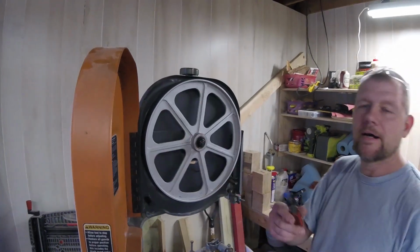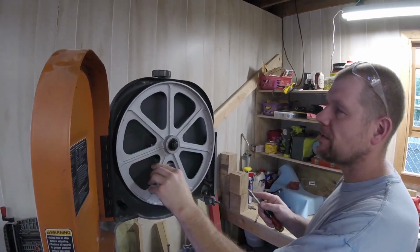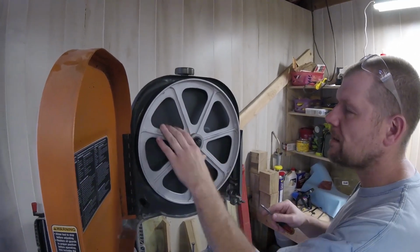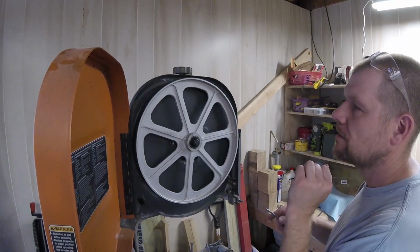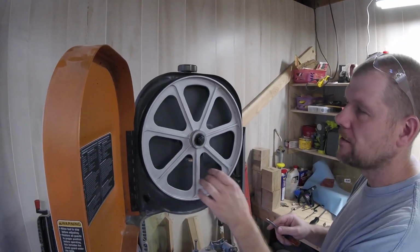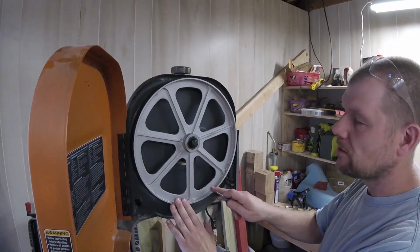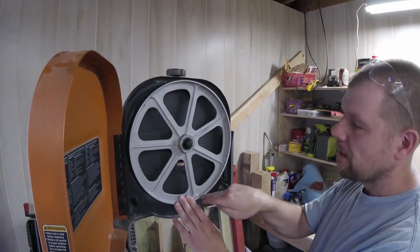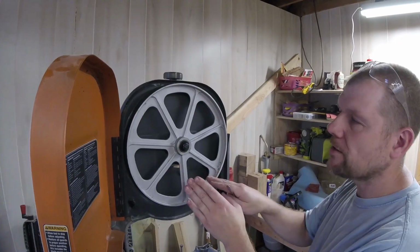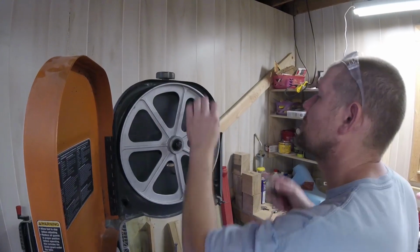Alright, I have the tool I need, which is just a flathead screwdriver. And as you can see, if I take that up there, you see how it kind of rolls around by itself? That tells me this wheel is out of balance, so I'm going to get a lot of vibration from that. So what I'm going to do is find the heavy spot and let it settle, and that'll be a whole other video. Then I'll just drill little dimples into this wheel, and what that'll do is take away some of the weight, so it'll be a little bit more concentric.